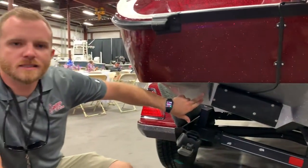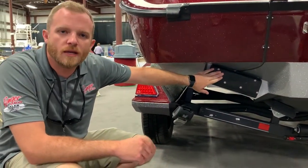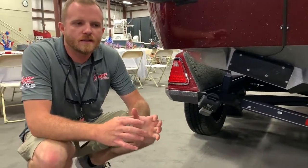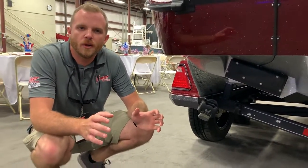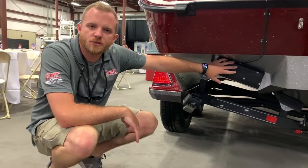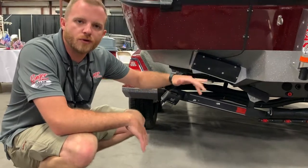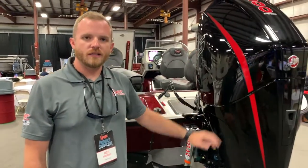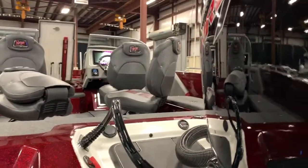On the back, this is the integration for trim tabs, and we've got two different trim tab offerings for 2020. This is the ZipWake — it's a new offering with automated control, where you can press the auto button on the dash or on the ride system, and it will completely control the pitch and roll of the boat with a gyro built into the sensor for full autonomous control. Or you can choose the traditional Linco trim tabs, which stick out a little further and give you normal control. One of the more exciting things is the 300 horsepower rating on these 620s for this year — the 621s have upped their horsepower rating as well, but we're really excited about this 300 on the 620.